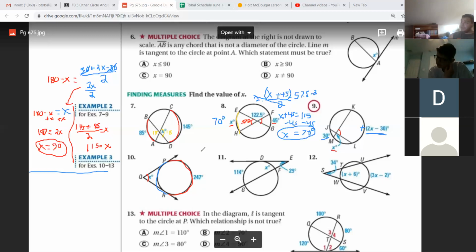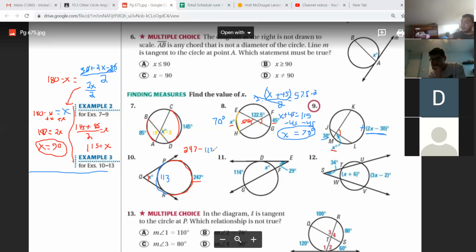So we're going to do that minus the red arc minus the blue arc divided by 2. Instead of adding, we're dividing. So the larger one is 247, so I'll write 247 over here. Minus, I need to find this blue arc. But I do know something. A full circle is 360. So I can figure out this blue arc by doing 360 minus 247. So this blue arc is what's left over the circle. 360 minus 247 should be 113. So this blue arc right here is 113.